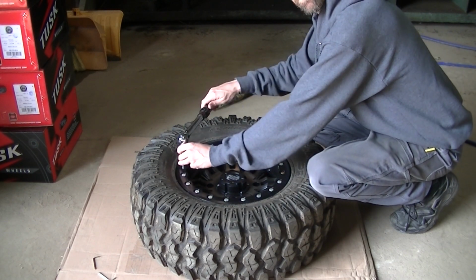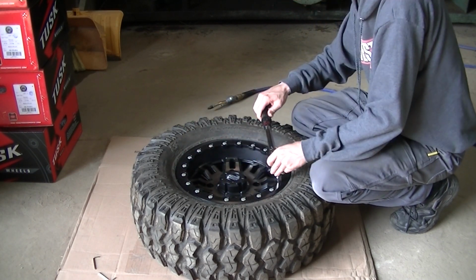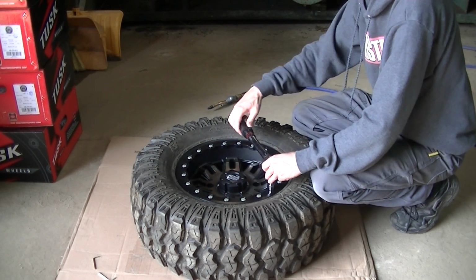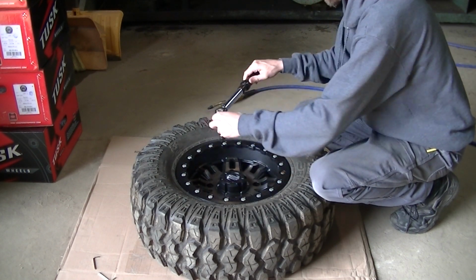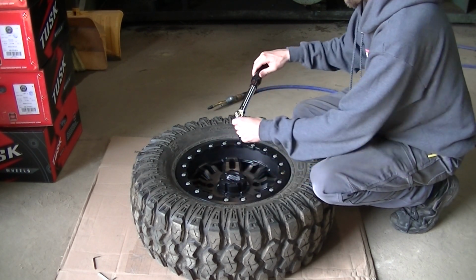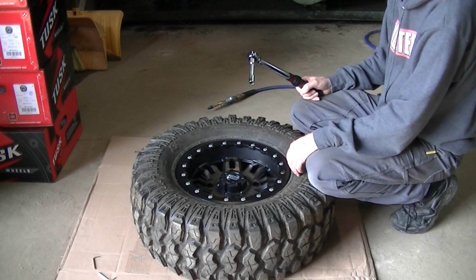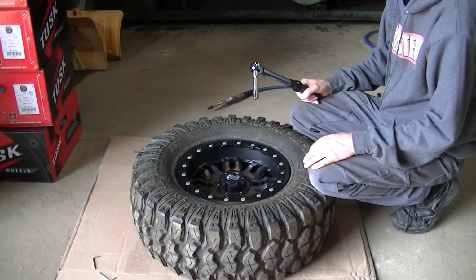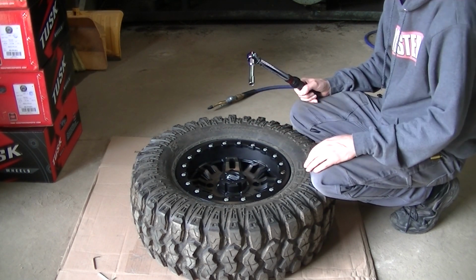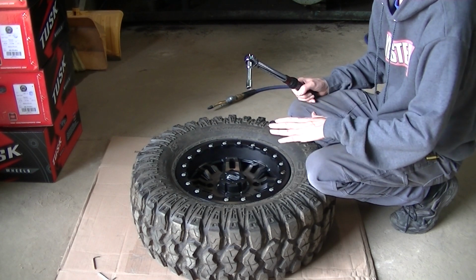until you get the 10 foot-pounds, until they all click on 10 foot-pounds. It takes a while, but eventually you will get there. And then once they all click on 10 foot-pounds and you've done your crisscross pattern, you can go to your 20 foot-pounds, your final torque, and do the same crisscross 20 foot-pounds. That happens a little faster because once you get to the 10 foot-pounds, you're pretty much clamped down.